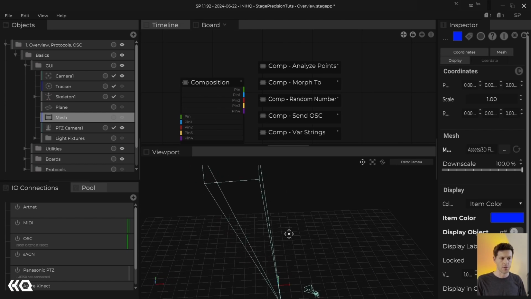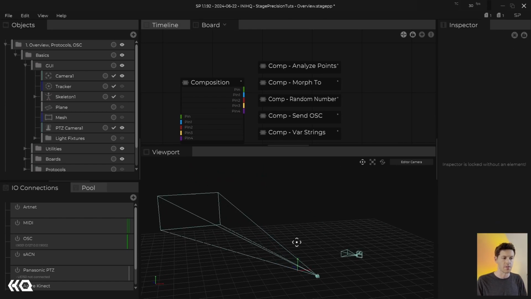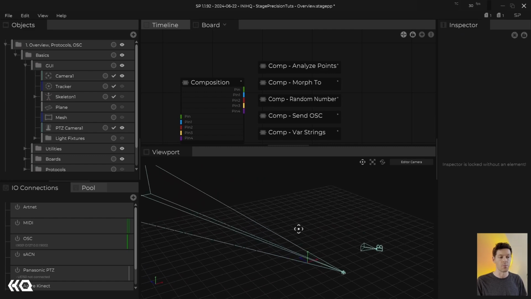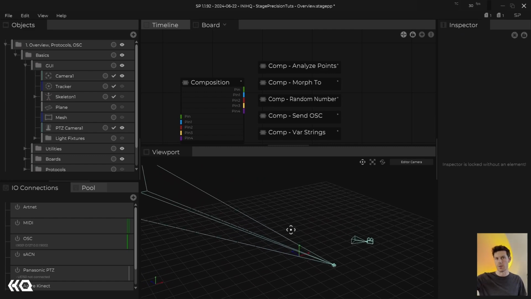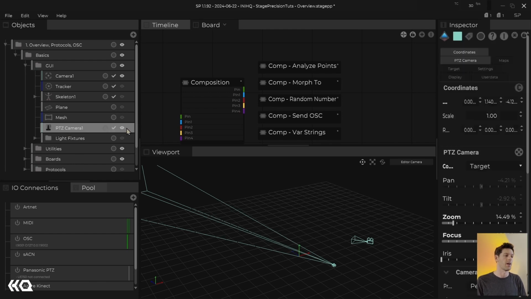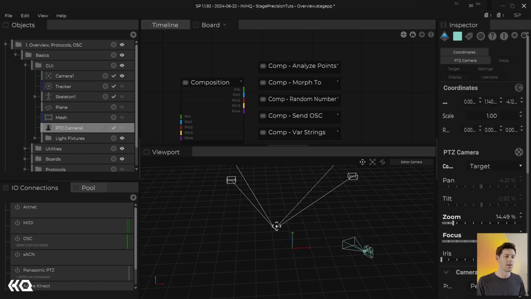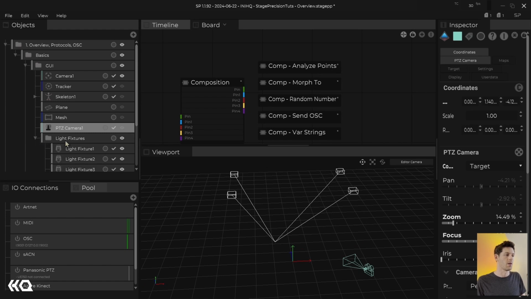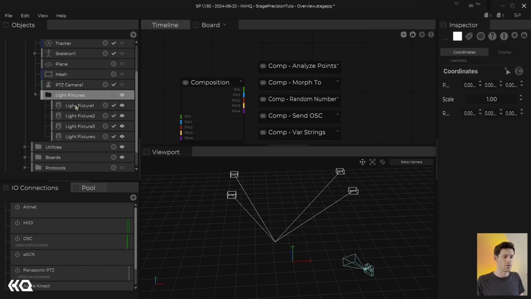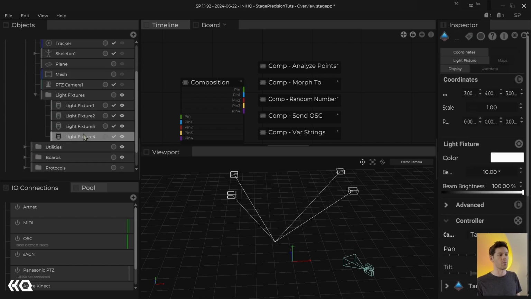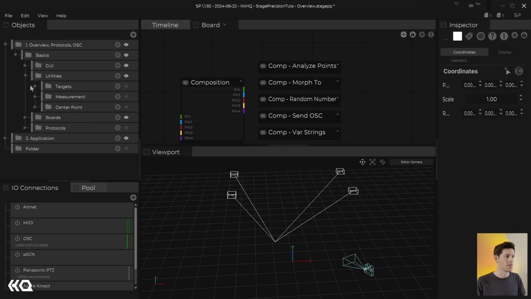This is a great tool if you work in any sort of broadcast space, or maybe you're doing presentation work where you want a camera to be able to follow you. We're going to talk a little bit about that eventually. There's also light fixtures. Light fixtures are awesome because you're able to track positions with them as well. So pretty much almost everything in this app has a method of targeting something, which is super cool and really helpful.